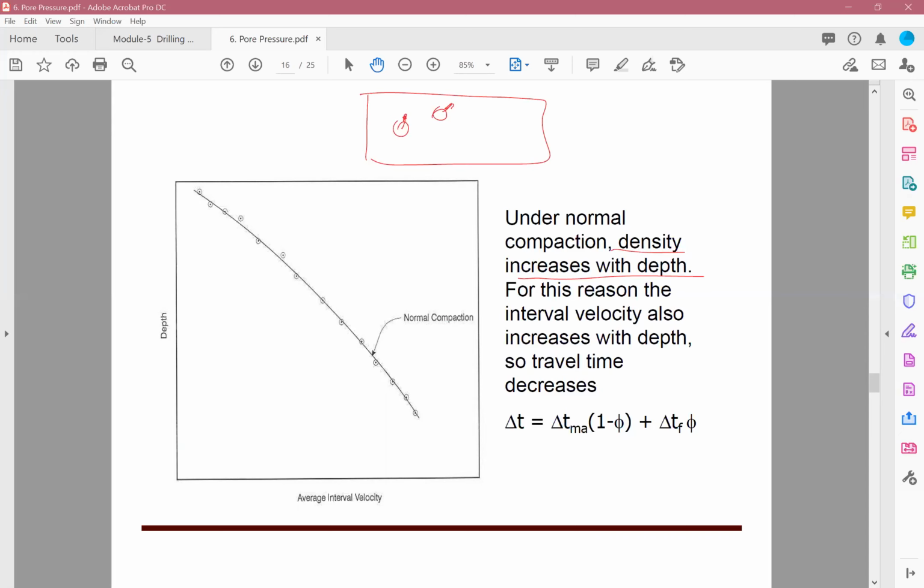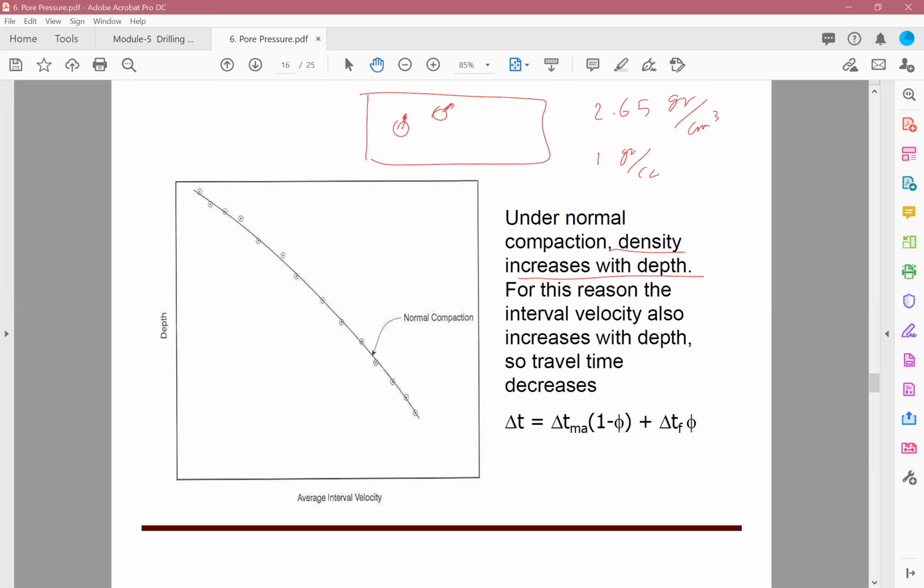The density of the fluid is usually much lower than the rock. Usually rocks are around 2.65 gram per cubic centimeter, for example, for sandstone. Fluids have low density. Usually water is 1 gram per cc. Gases are very low density fluids. So if you have more fluid, your system will have lower density, and it could be attributed to the porosity, as we discussed last time as well. The porosity also reduces with depth, because again, more compaction.